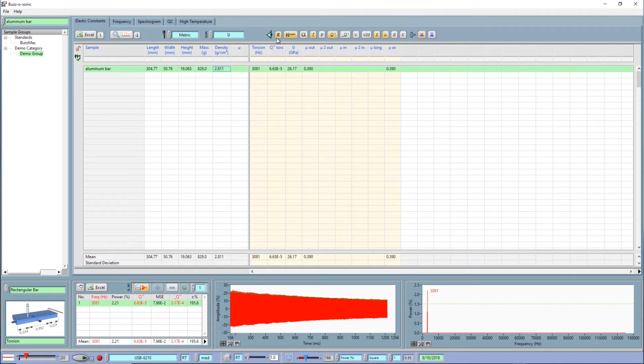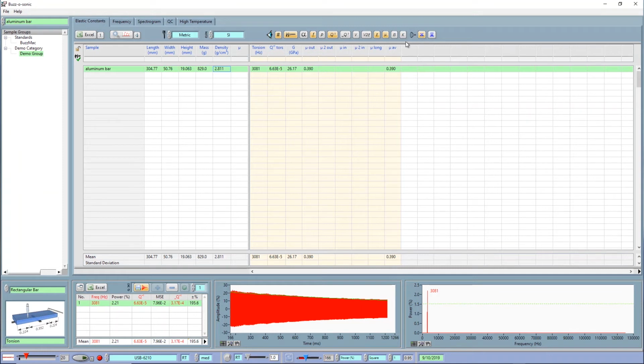We've got the grid lines, the physical properties, the frequency, the internal friction, the Young's modulus, the Poisson's ratio. Now this one here, these columns are then filtered on top of the ones you've selected. By filter I mean, if I just click on the X, that means I want to show only the columns that are pertinent to the mode of vibration under test. In this case we're measuring torsion, so it will only show the torsional frequency.